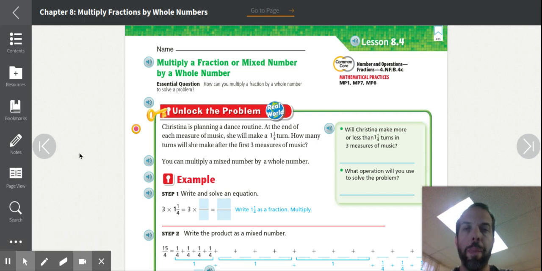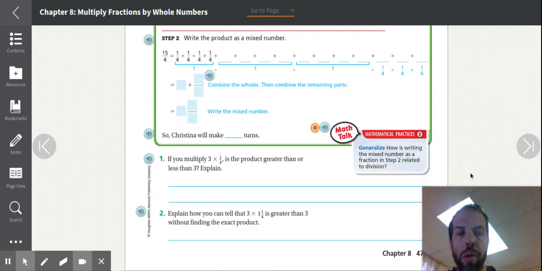Today we are picking up where we left off last week. So today's going to be day 2 of lesson 8.4. I've also included the video from last week as well to reinforce what we're doing today. So this lesson you guys are going to be using your book. You're going to be following along with me. So we're at, as you can see, lesson 8.4, and the page number is 475.